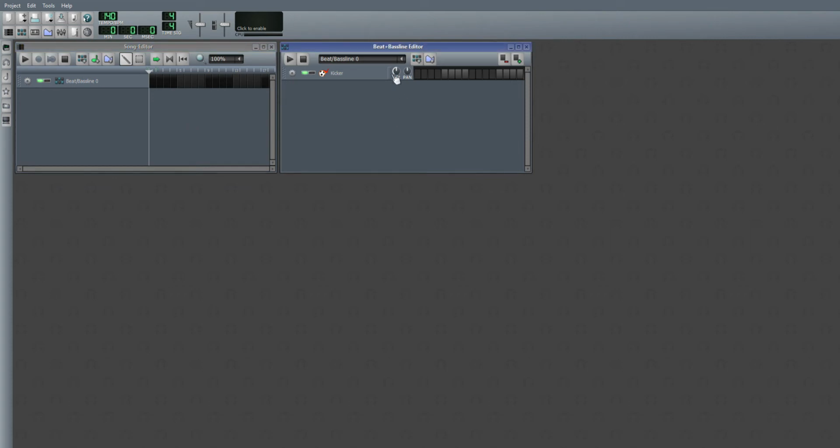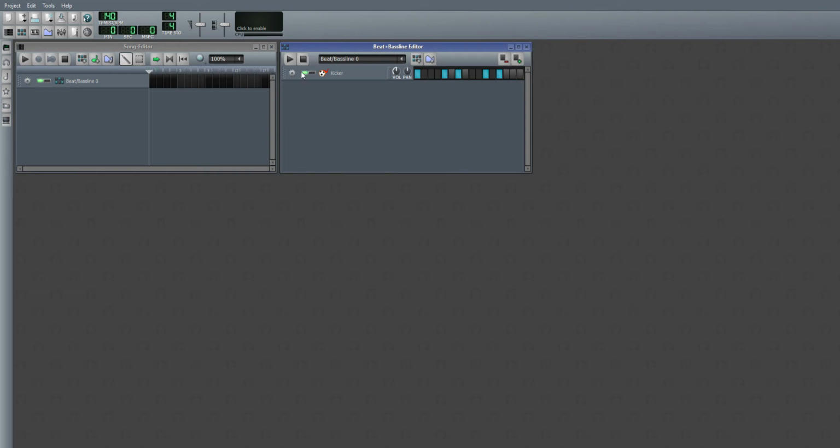And just like last time, the kicker is preset at what I like to think about as the heartbeat setting. In order to put some beats in, just click on one of these rectangles here. That adds a beat. You can add as many as you want. And then to hear what you've got so far, just press the black arrow. If you don't like a beat that you put in, simply click on it again and it will go away. I stopped the beat from playing by clicking on this black square.